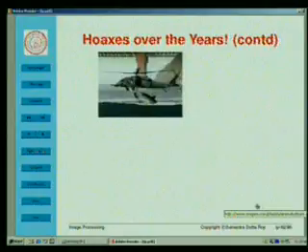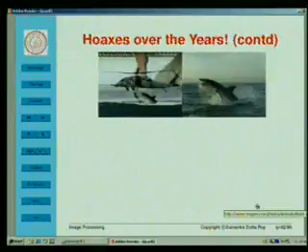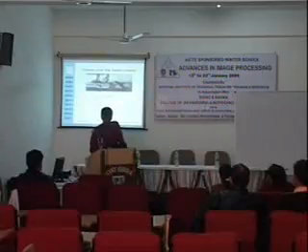This, another hoax. Okay, apparently this shows the Golden Gate Bridge, San Francisco. There's a marine who's been rescued by a helicopter and a great white shark jumping up here. We found out the original picture. This was taken off the coast of South Africa. Okay, and a very good Photoshop job done.